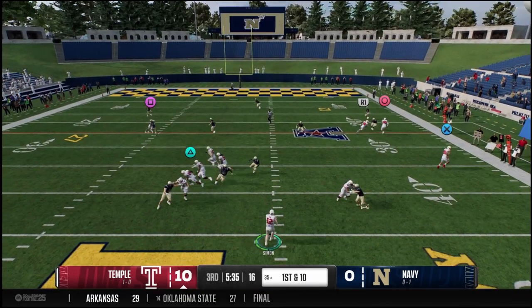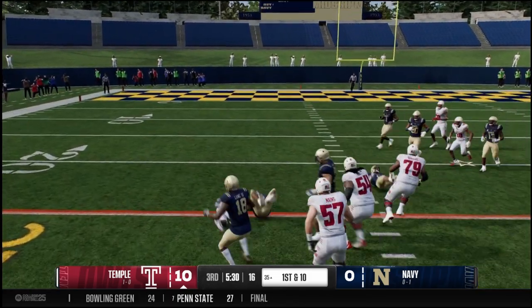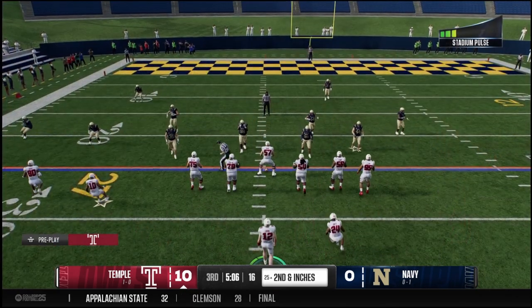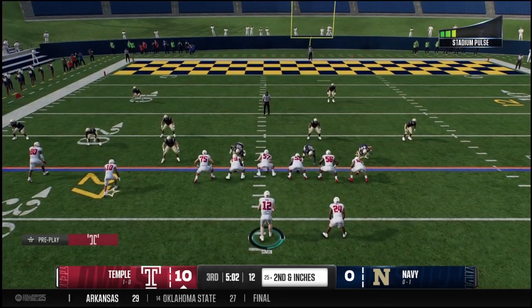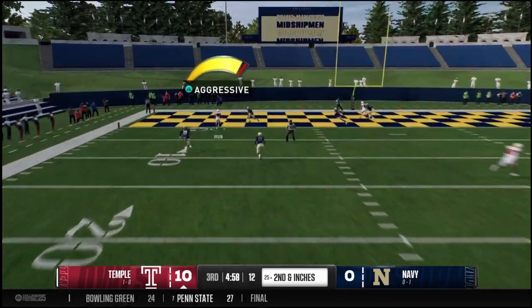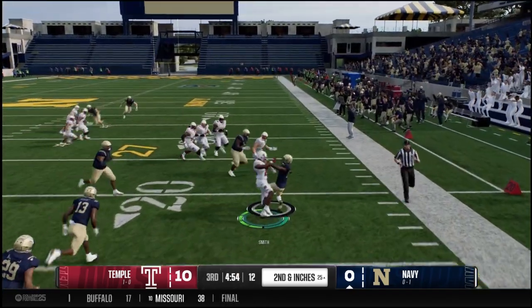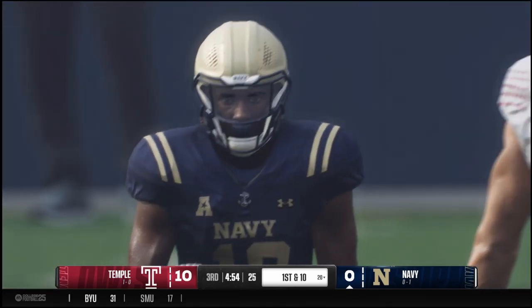Now they're running the screen. They've got a lot of blocking. And Smith, 9 yards just short of the 1st down. So, Joquez Smith having a good game here. Getting a lot of work. Play action this time. In the end zone, it's picked off. The safety was lurking. Bad throw, Evan Simon, and that is just too easy.